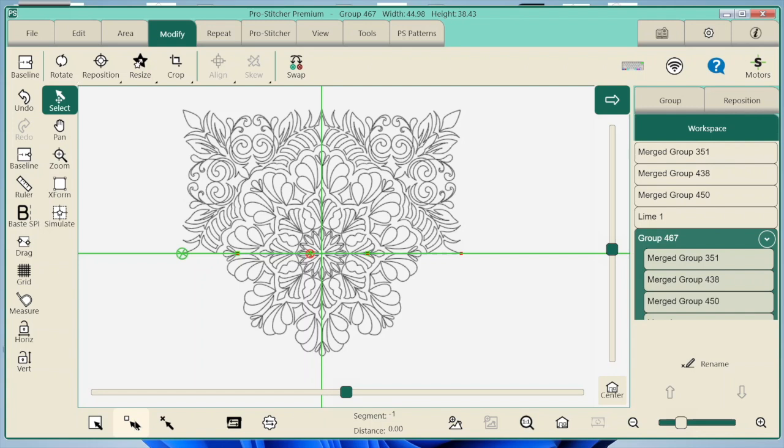I'm going to try another metallic thread, and I'm going to thread my machine right. So I'm going to go do that last one. I hope you kind of understood what we were going on.